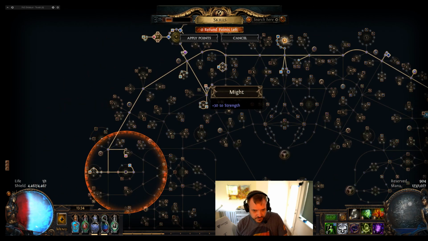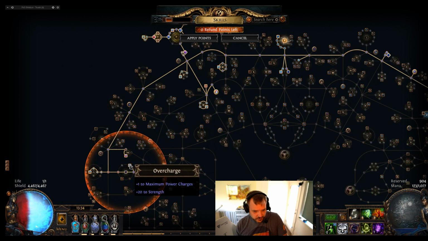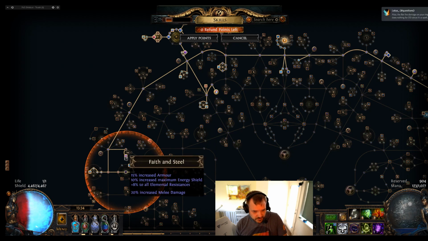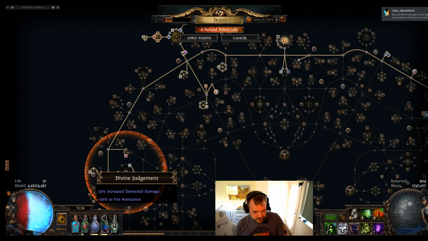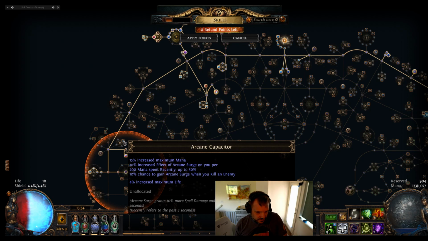Strength fixing. I get some strength here. This guy gives us a lot of strength. We get 20 strength on this guy. Melee damage, nobody cares. Fire resistance. I mean, I'm res capped on it right now, so I'm not changing it.